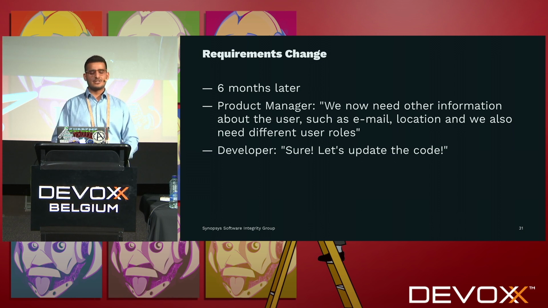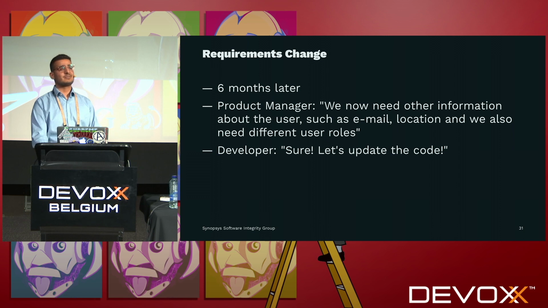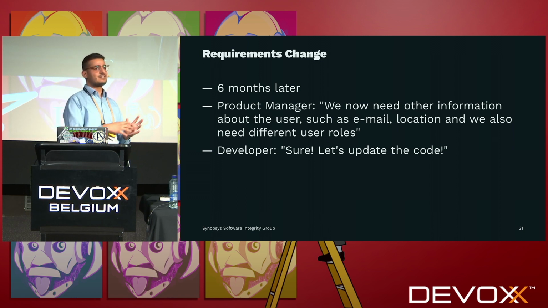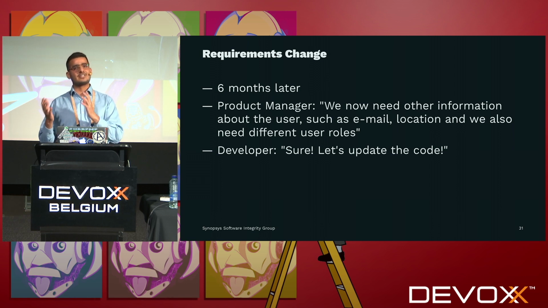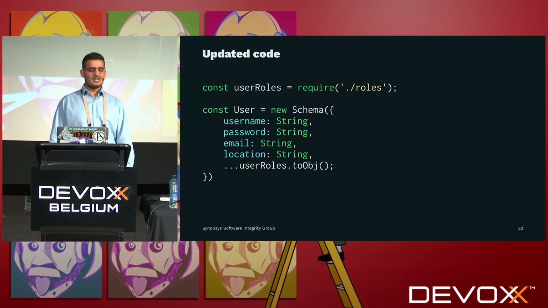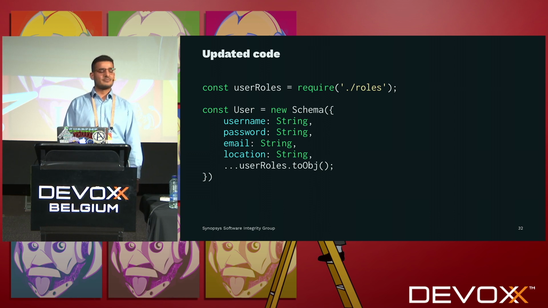Let's go ahead and update the code. And this is, again, from a real-world example. This is something I did a code review on 6 months earlier. It seemed fine. I go in 6 months later, I'm looking at the code, and I see, okay, there's some new functionality. Let's take a look. And so now we're doing something like this. We've created another model, and we were just taking user roles and passing them in to the schema. Probably not the best way to model your code, but let's go with it.